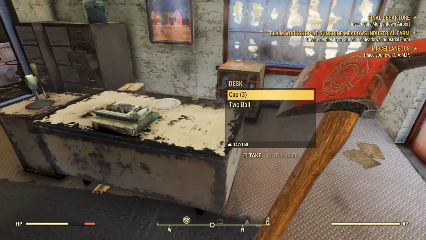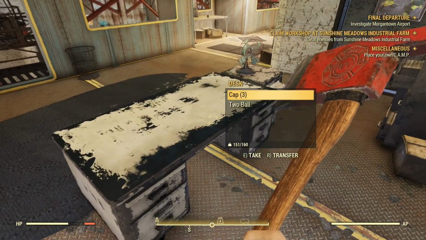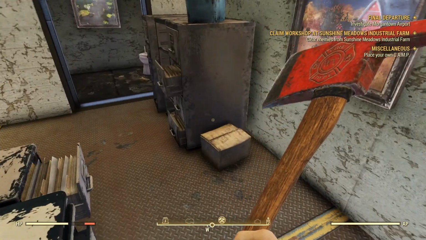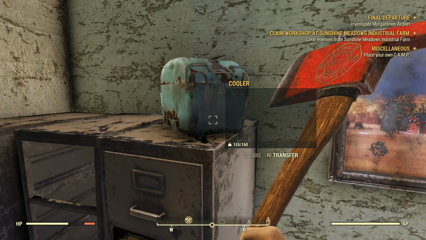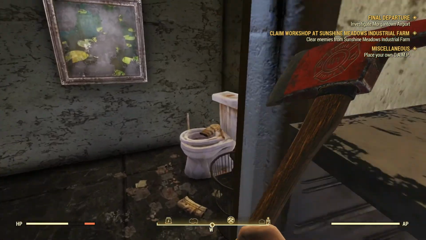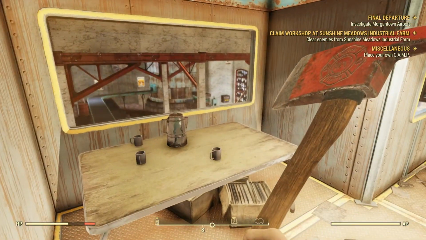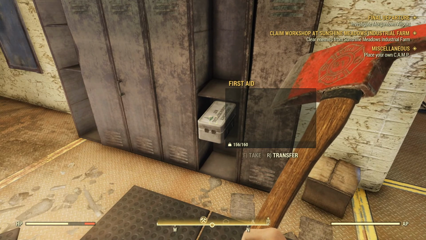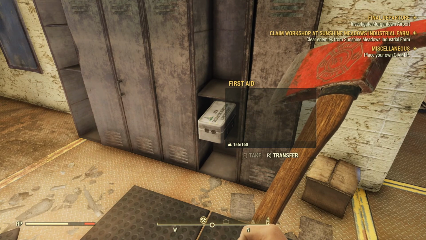And we'll try to take this workshop. Because why not? Worst case scenario, if someone ends up taking it from us down the line, it's alright. This is one of those things in the game where I'm like, it's kind of cool that it's there, but at the same time, how often is it going to be really utilized?